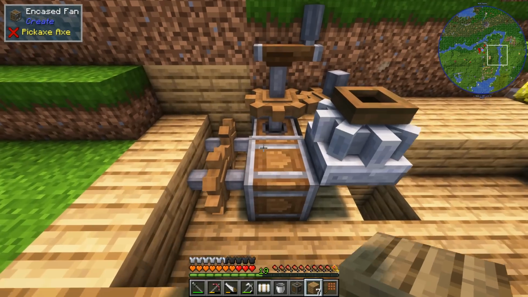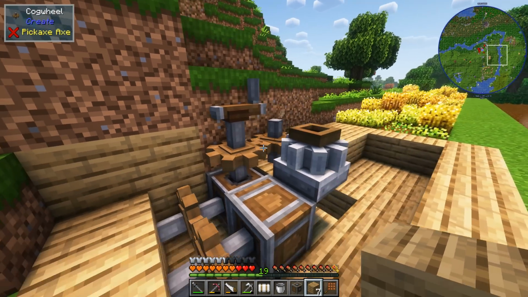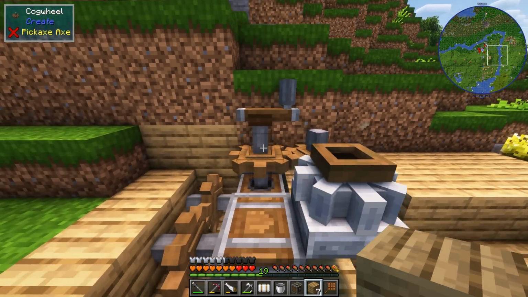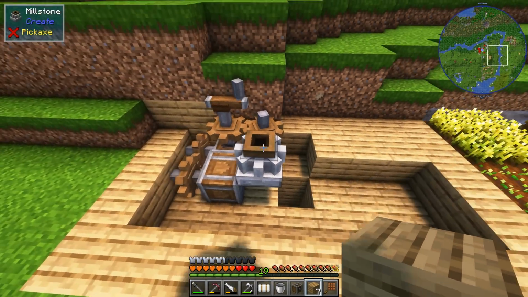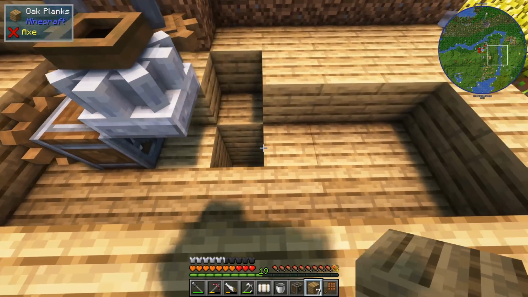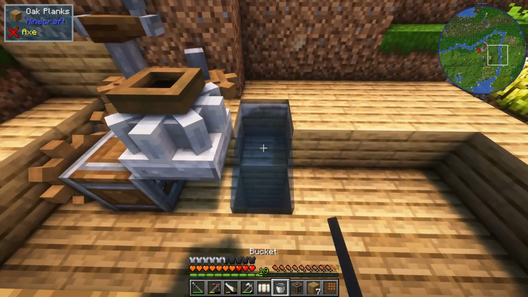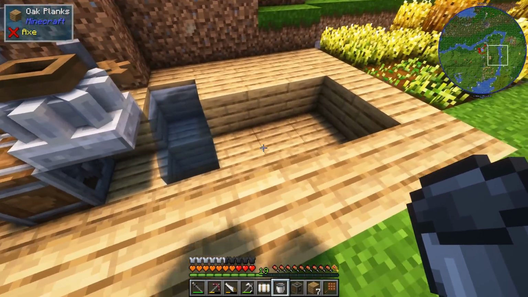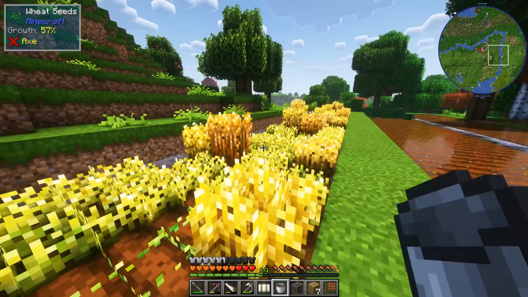So a few iterations later, and I've compacted this design even more. Now the hand crank winds up the millstone. The wheat automatically drops into the bottom of here, and as soon as it falls out, it gets blown through... Wait, there's no water there yet. Through the water and straight into, well, the other side where it is the dough that we need. Well, let's see if this works.